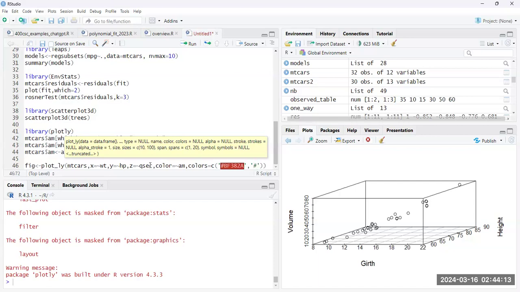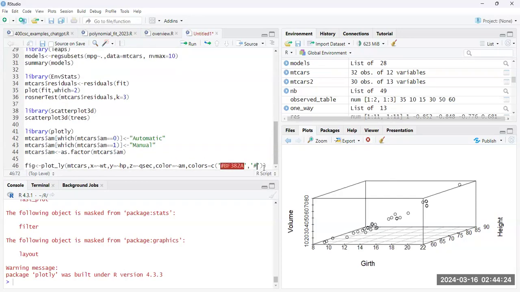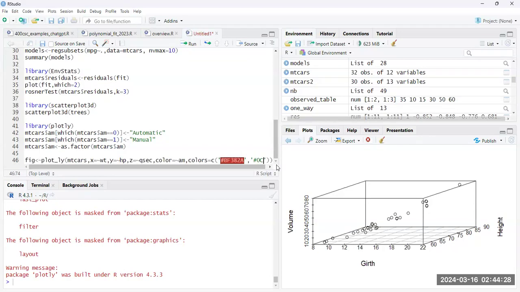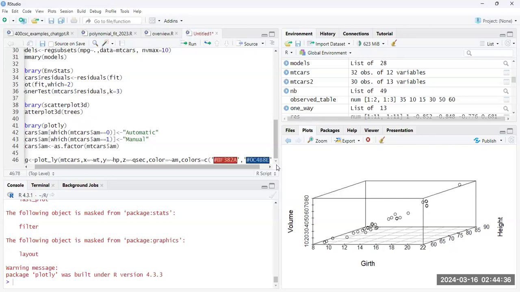The nice thing about the latest version of R is that it will display what these codes turn out to be as soon as you finish typing them, so that you can see what the colors look like.